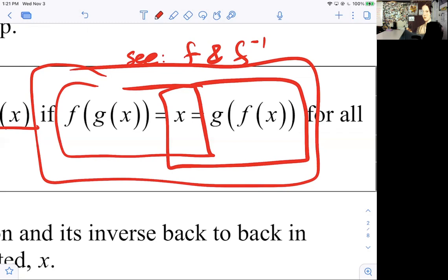So you might not be explicitly told that these two functions are inverses. Two functions F and G have this quality, and you might be given only half of it. So you might just be told we have two functions F and G such that F of G of X equals X. Is that enough? Yeah, you start with X, you end with X. That's only when you have inverses. Or you might be told G of F of X equals X. That only happens when they're inverses. Or you might be told F of G of X equals G of F of X. That only happens when they're what? Inverses. Or you might be given all three.